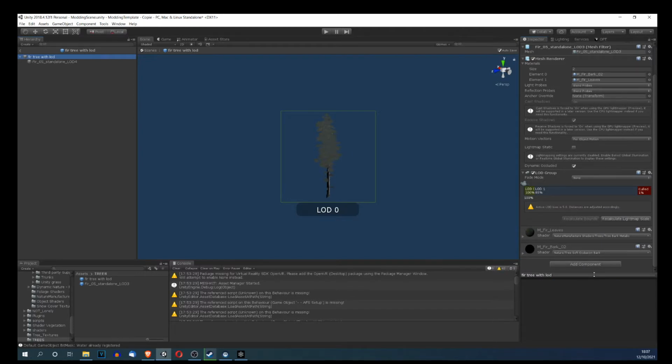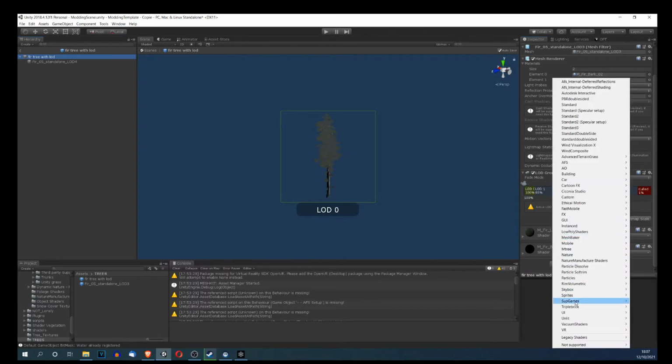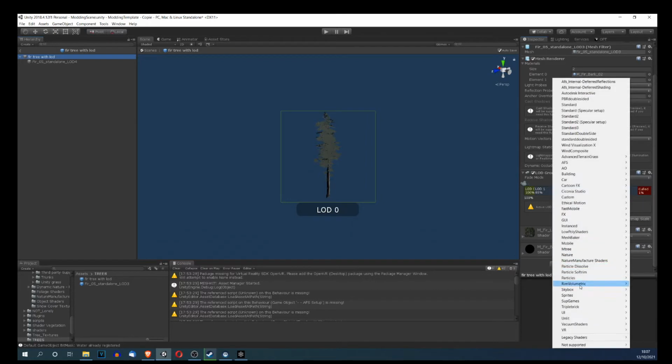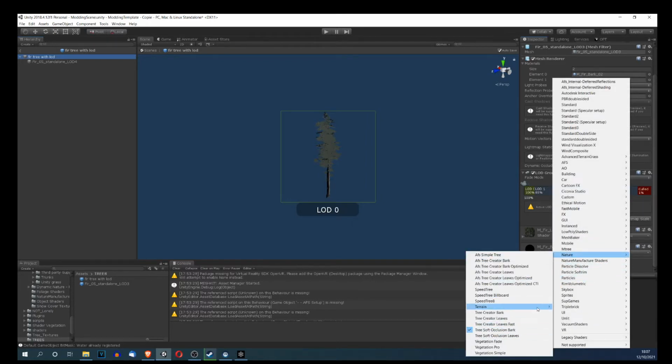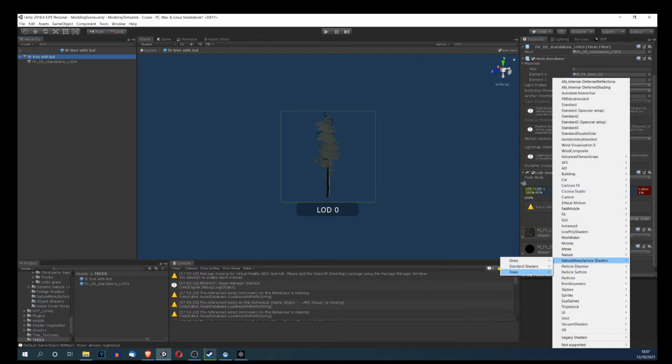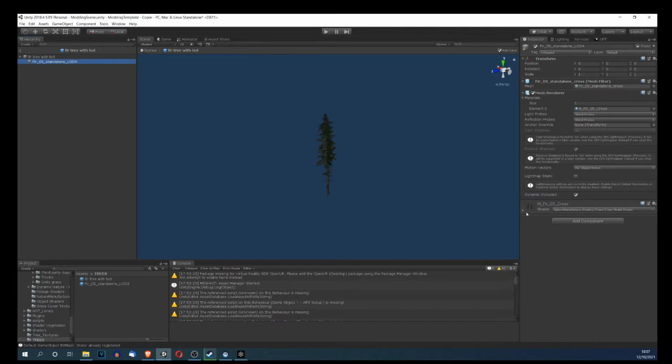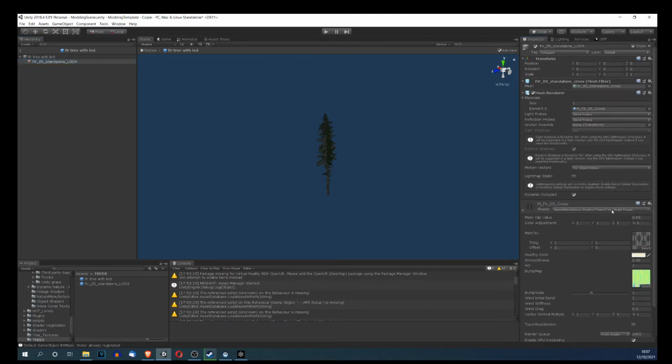Oh, sorry, that was leaves. What I'm looking for is trees. I'm looking for leaves. Okay, we're going for metallic ones. And the bark. Nature Manufacturer, trees, bark, metallic as well. And for the cross, we're going to do the Nature Cross Tree Model shader.